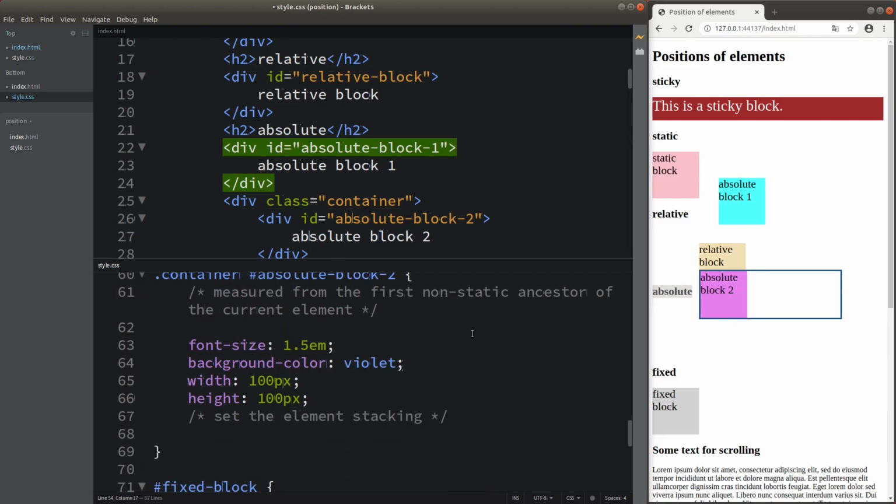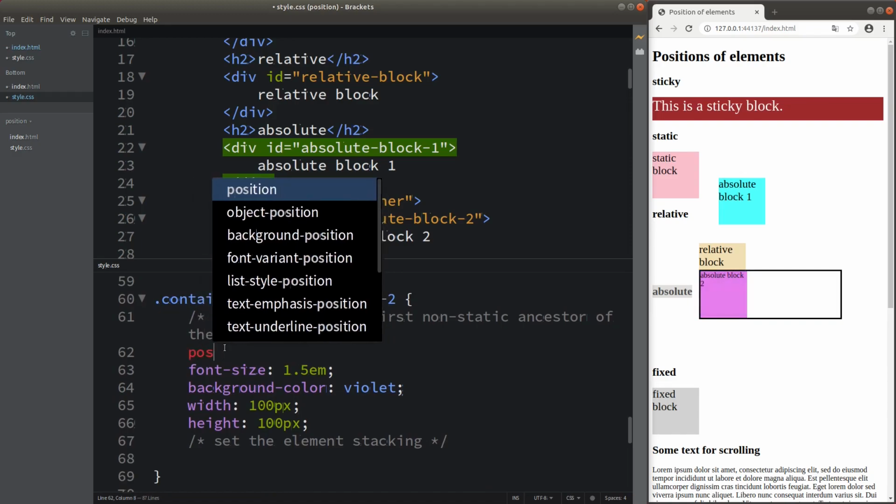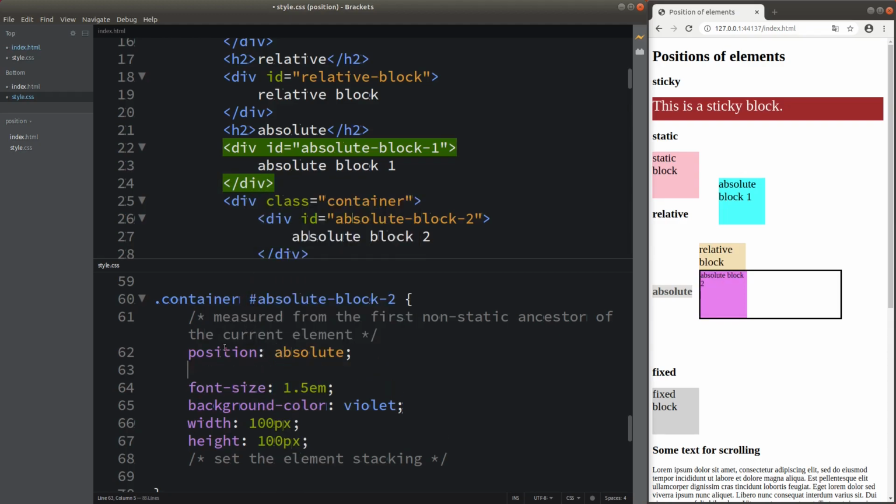So what does it mean by that? Let me go to the corresponding CSS component, and I do something now. Now you see that when I set the top attribute to be 50 pixels, the absolute block 2 is kept apart from the border of my container by 50 pixels.